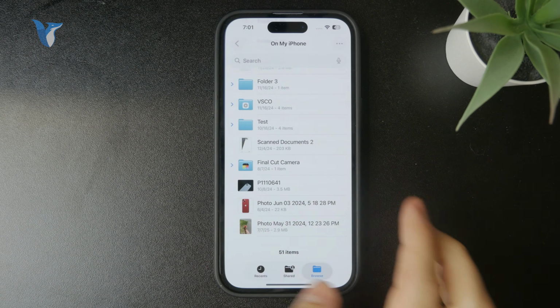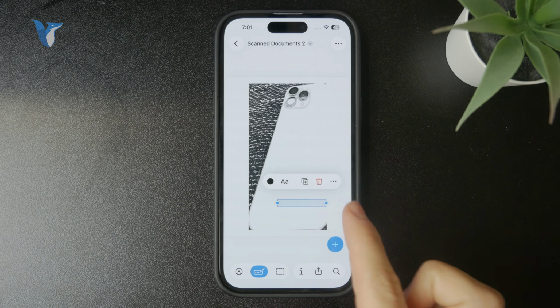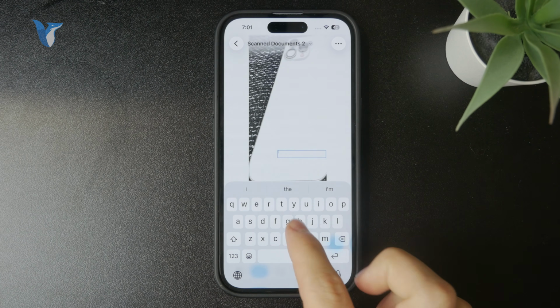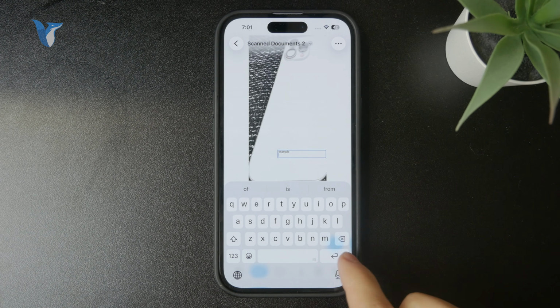And sometimes it's nice because within the app, we have some additional options. Like we have this nice thing at the bottom, which lets you add a signature or fill out the form if it's some sort of document which needs filling out. And you also have more things, like you can crop it and things like that, right?